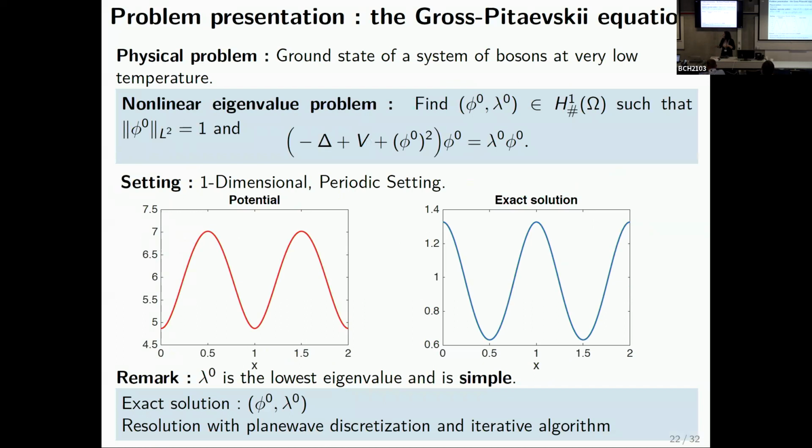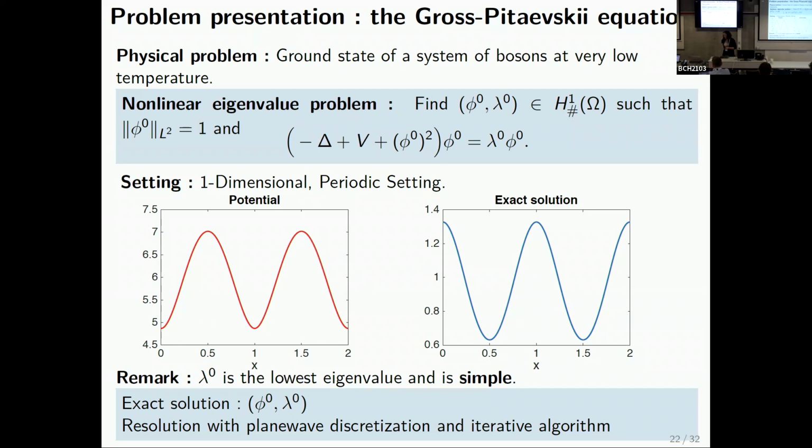And so for this, I'll present some work that I did with Ivan Maday quite a while ago, but I thought this is in the theme of the workshop. So we're looking at a toy nonlinear eigenvalue problem. This is an operator with minus Laplacian plus some potential plus some really simple nonlinearity. And we are in 1D.